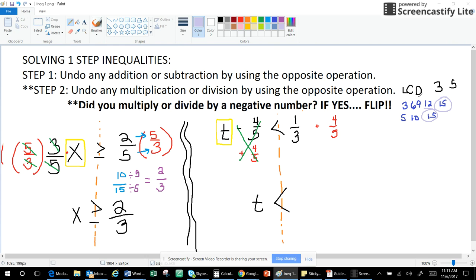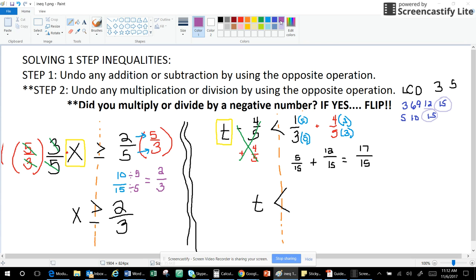So here we go. What do we have to do? Well, remember we start with the bottom. I have a 3. I got to get it to a 15, so I'm going to multiply the 3 by 5 and also the top by 5. The 5 to get to 15 has to multiply by 3, so the top also gets multiplied by 3. So when I do this, 1 times 5 is 5, 3 times 5 is 15, plus 4 times 3 is 12, 5 times 3 is 15, and there's my common denominator of 15. Now I have 5 plus 12 is 17 over 15.